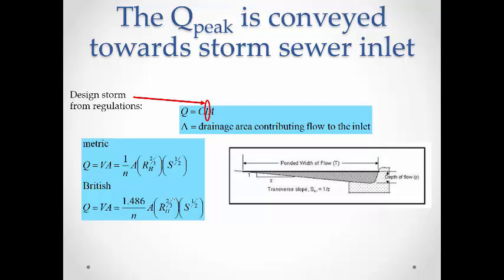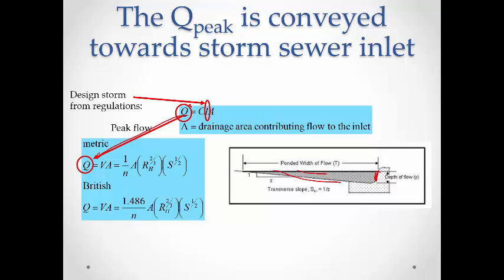Okay, from the design storm regulations, you calculate the intensity, and in the El Paso drainage manual you can calculate those intensities depending on which area of town you are. And then this peak flow that you'll calculate in order to design what is the depth, the slope, and what is the T, that is what you will incorporate into the design for that open channel, which is the street.